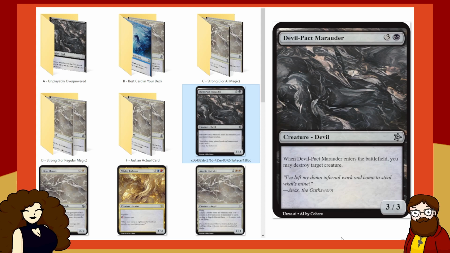It's like a Modern Horizons common or uncommon maybe. Modern Horizons had uncommons and commons, but they were a step above the stuff in other sets. It was exactly that level.